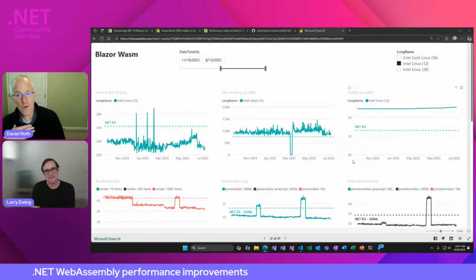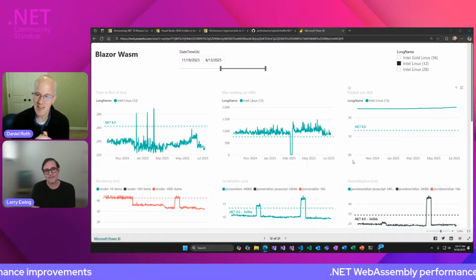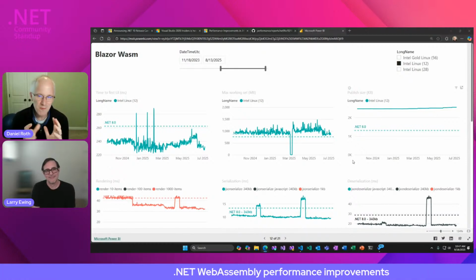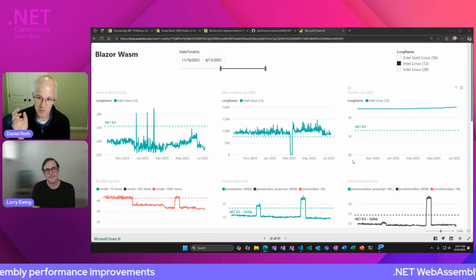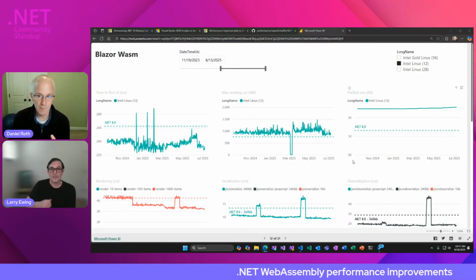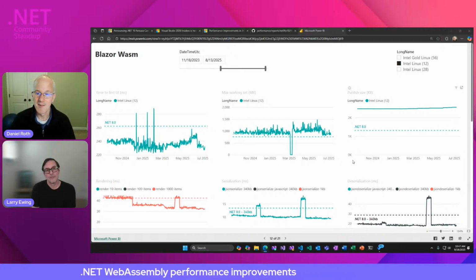So we will do our work on the runtime size to try and make this runtime as tight and as small as we possibly can. I think the smallest Blazor WebAssembly app that you can ship should be roughly a meg or so. If you do a default Blazor WebAssembly app with all the sample code, I think that's about 2 meg, including Bootstrap and all the components that includes.